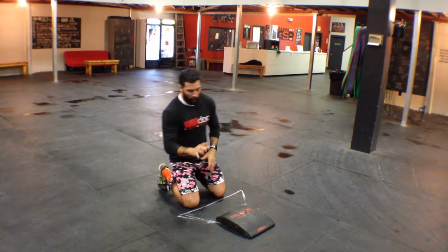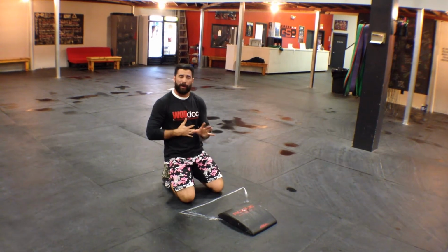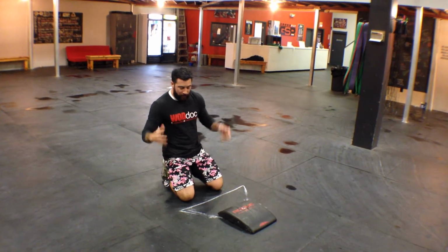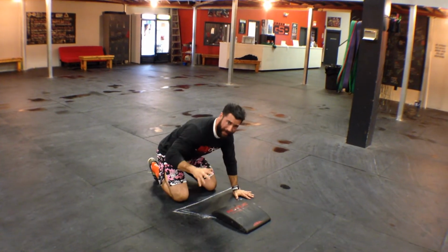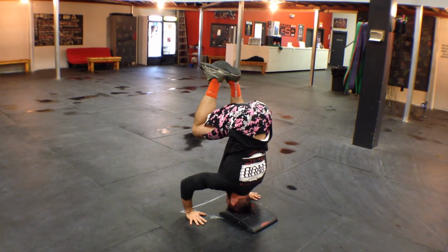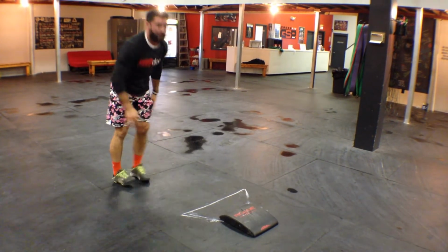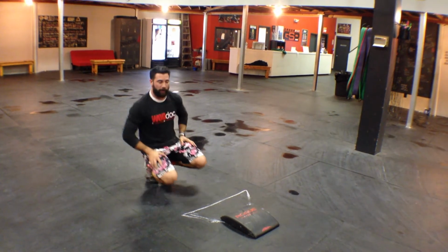Active hands. What I mean by that is I have active hands gripping into the ground. This is the improvement that I want to see. Hopefully I give you guys a good one. I am not an expert yet either, but it's something that we see, right? So I'm going to quiet everything down, all right? The only moving part is hip extension, I have active hands, and my heels and knees pressed together, right? Fewer moving parts, I have an increased ability to balance.